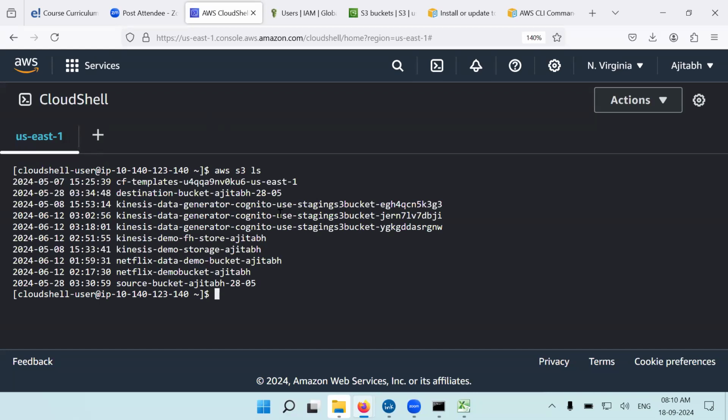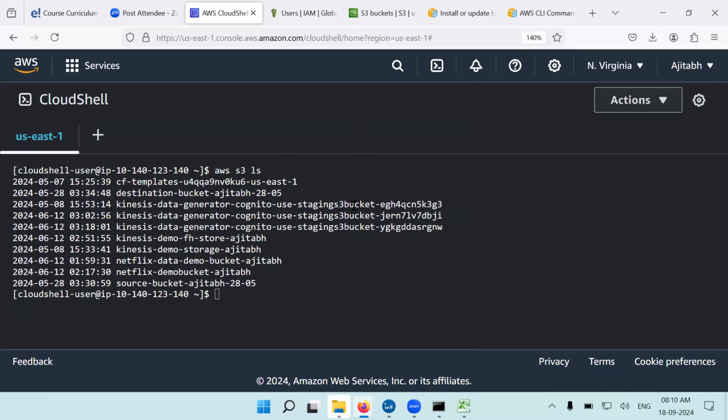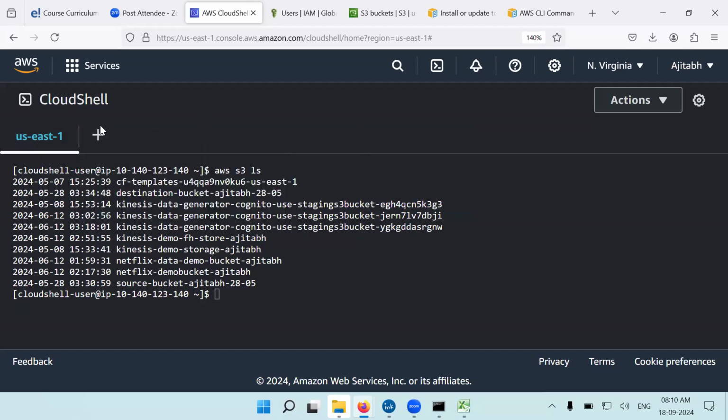No need to do authentication because it is already there in the console. You have already authenticated yourself. But yes, a specific IAM user needs to authenticate themselves. Make sense? You can add them in different tabs. You can also have a VPC environment. That's a different story. We'll understand it in the VPC part. I hope it makes sense.